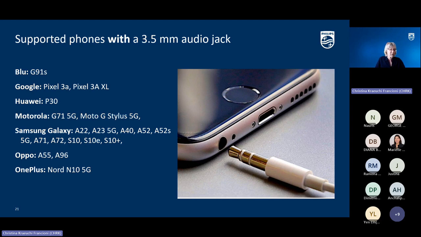We still have a few Samsung Galaxy phones which should work. Then there is the Oppo and the OnePlus. As you see, there are quite a number of phones available, but of course, among all the thousands of phones which exist in the market, maybe not all the phones work.